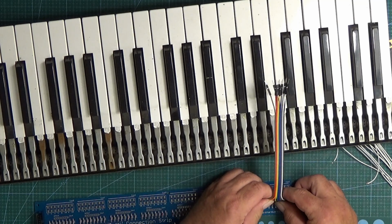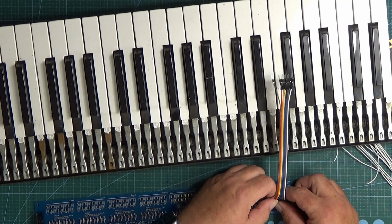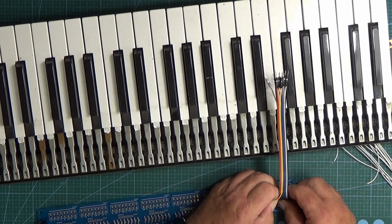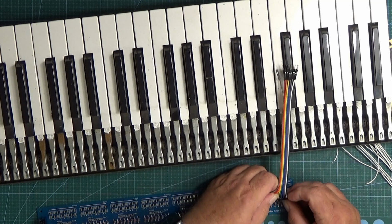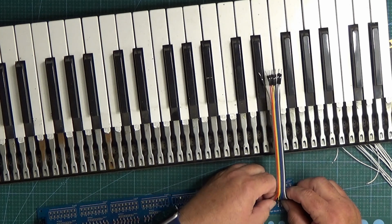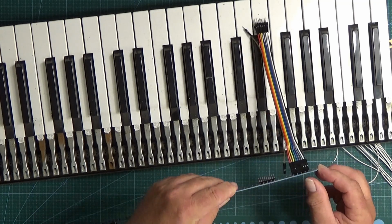So that one's not quite in the right place, that one goes on the end there, and that one goes in the middle. So as you can see, they're a little bit fiddly. I'm not convinced really that they're any quicker than using solder, but let's get them on there and we'll see. So there we are. So that's now connected.